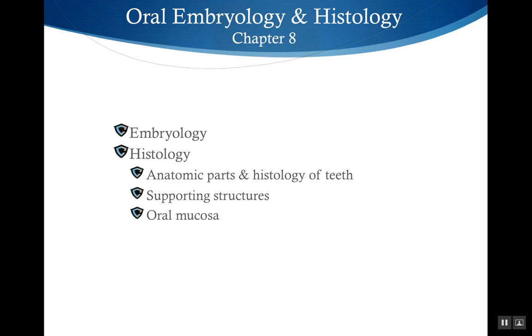All right, so now that you have an understanding of oral embryology, or the stages of development, let's further your understanding by discussing the histology, or the structure and the function of the tissues on a microscopic level. So we're going to discuss the anatomic parts and the histology of the teeth. We briefly discussed that earlier. We're going to discuss the supporting structures and the oral mucosa which surrounds the teeth and lines the mouth.